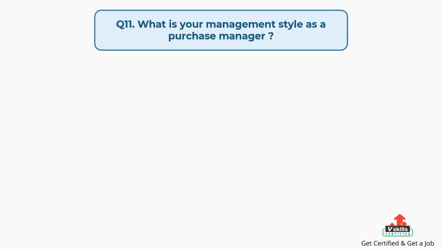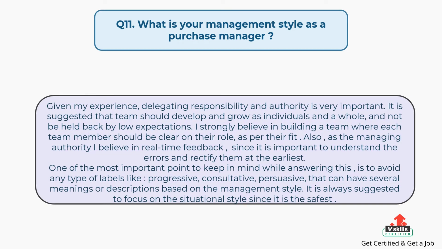Question number 11. What is your management style as a purchase manager? The answer is, given my experience, delegating responsibility and authority is very important. It is suggested that teams should develop and grow as individuals and a whole, and not be held back by low expectations. I strongly believe in building a team where each team member should be clear on their role, as per their fit. Also, as the managing authority, I believe in real-time feedback, since it is important to understand the errors and rectify them at the earliest.